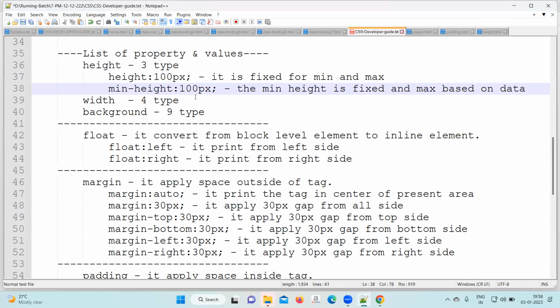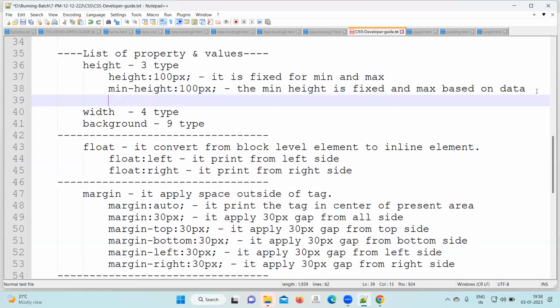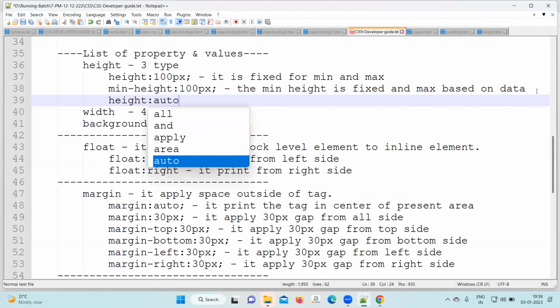Come next. Next we have height auto. Height colon auto.